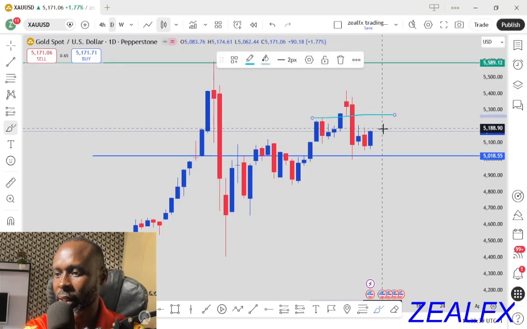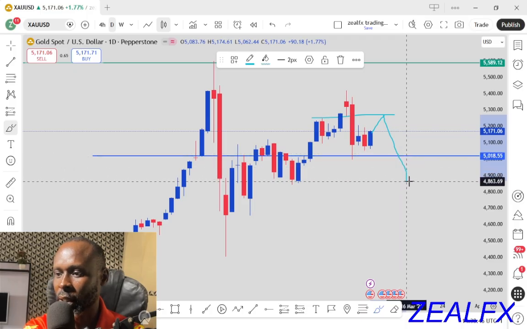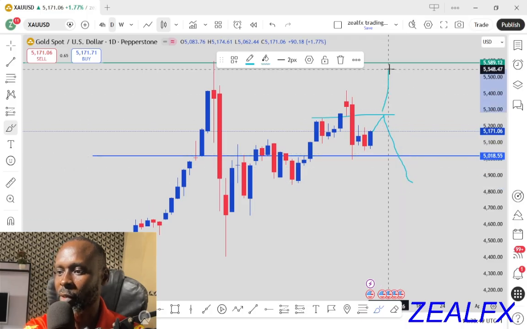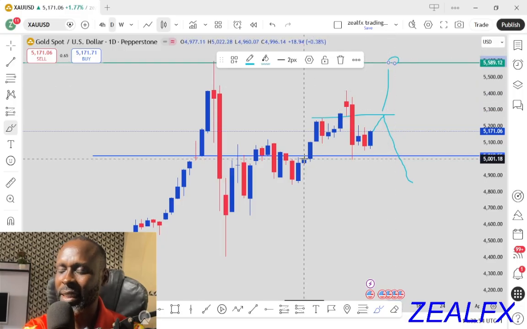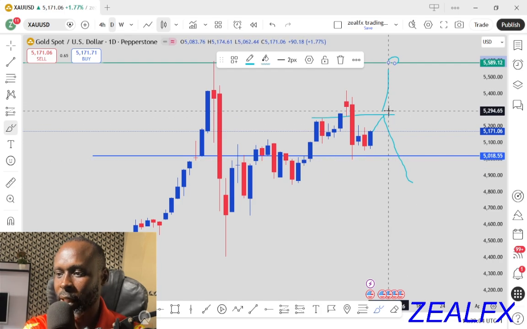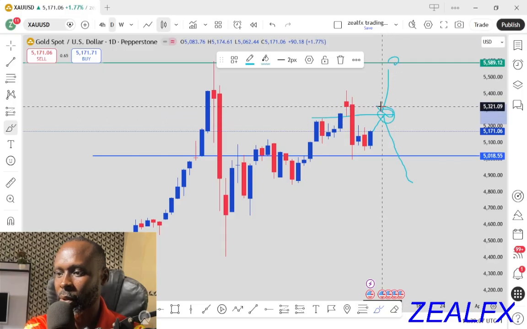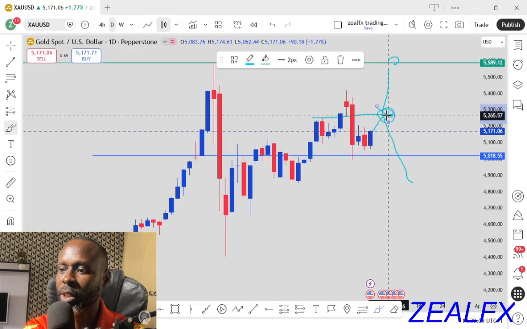We have a resistance at this area, price to buy to this level. If price fails to break this level, this might trigger a selling opportunity to the downside. But if price breaks this level, we expect price to go to this resistance level for the gold USD. So you can see that the gold is gradually changing trends to the downside, because this week, from what I'm seeing on the daily chart now, there might be a strong selling opportunity if price fails to break this level. So selling pressure is building up on the gold USD.